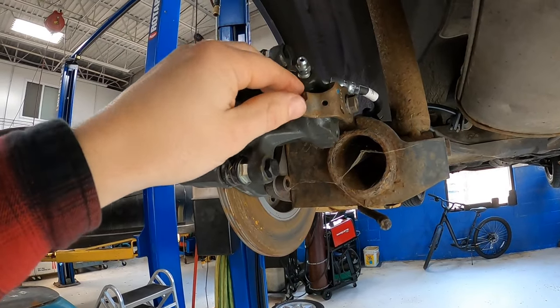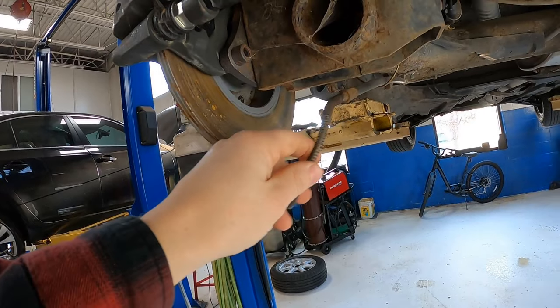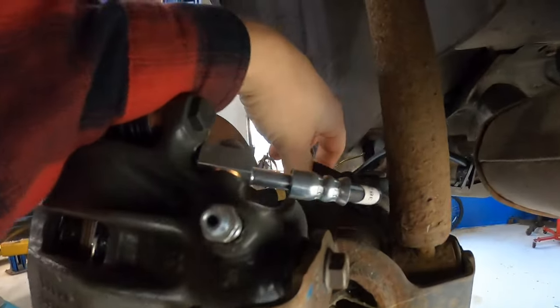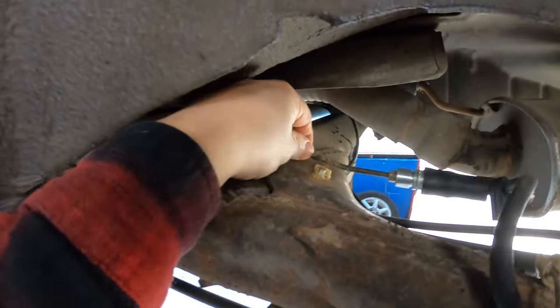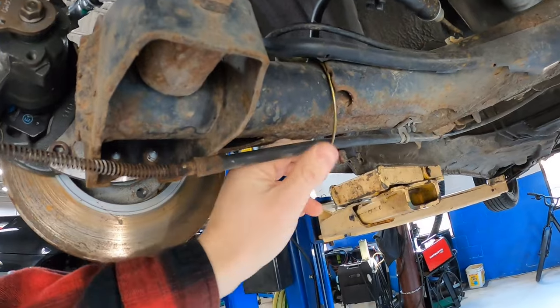The closer we look, the worse it gets. We have no e-brake cable hooked up here. We have the original drum brake e-brake cable down here. The brake hose actually is not even attached up here. It's just kind of baling wire down. Brake line is not attached over here. And the e-brake cable is also baling wired together. And my curmudgeonly self isn't very happy about it.